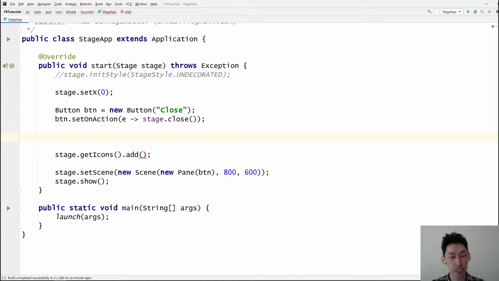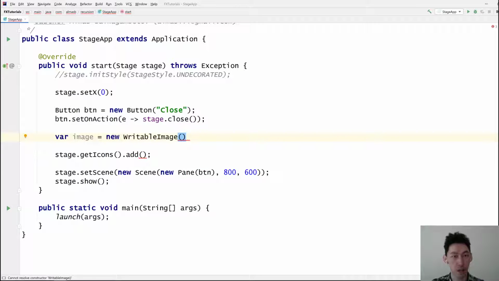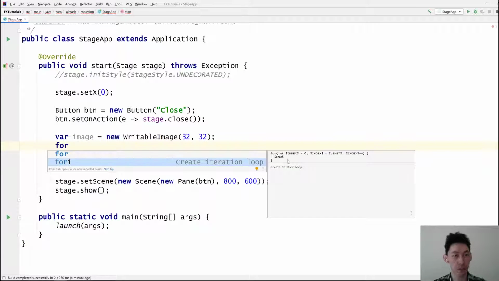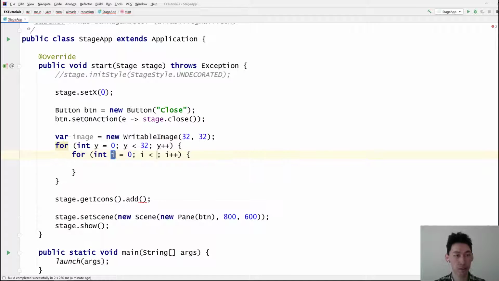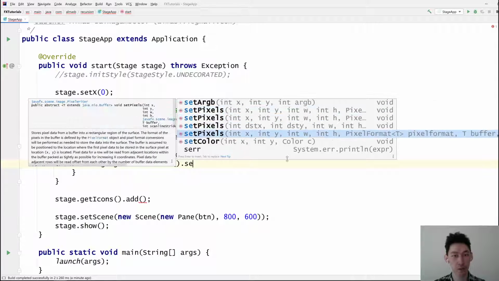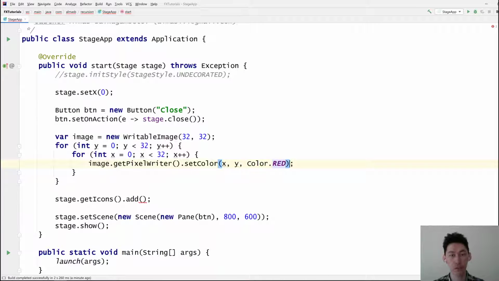So if we create a writable image, 32 pixels by 32 pixels, and we are just going to make it color something. This is Y, this is X, image, get pixel writer, set ARGB. Let's go with this one, color red. That's much more readable.